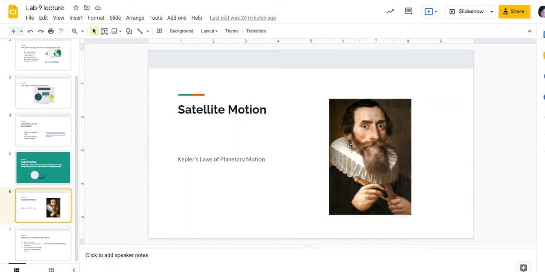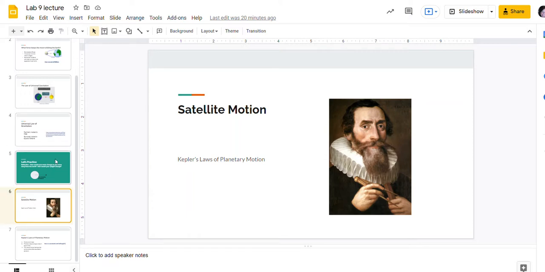And the end result is they both came up with the same predictions: that when planets were closer to the sun, they would travel faster, and when they were further away from the sun, they would travel with less speed. So it's important to note that this is a great example of how two scientists can be thinking about a problem in two very different ways, but come up with the same results that actually support each other. So that adds validity to the whole theory.